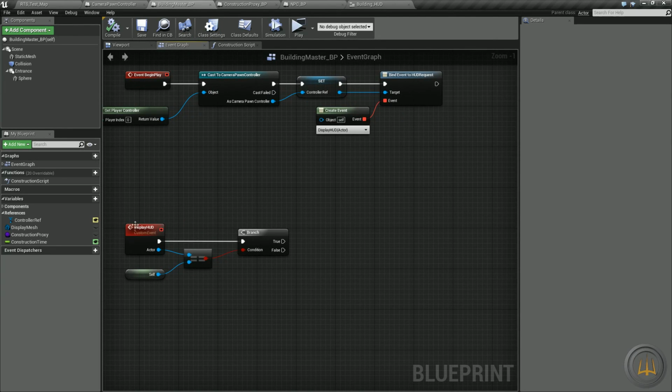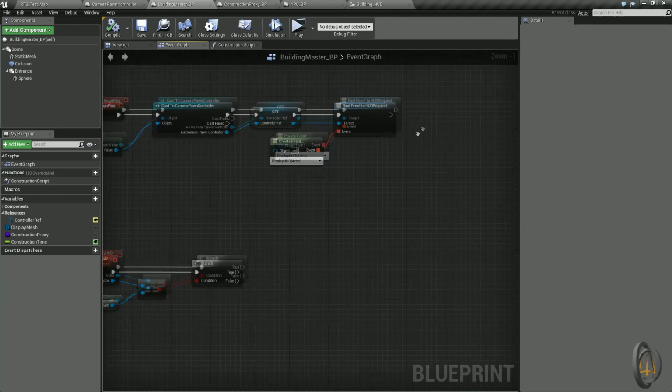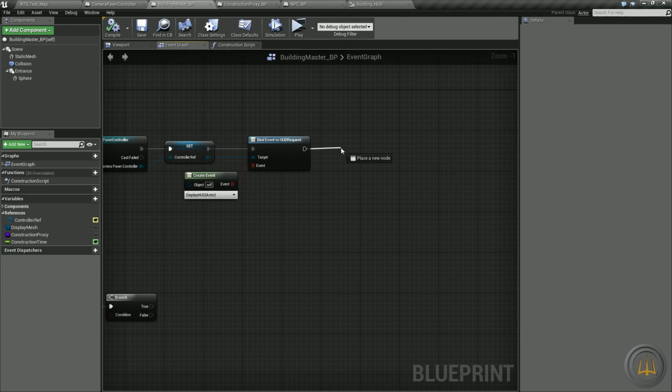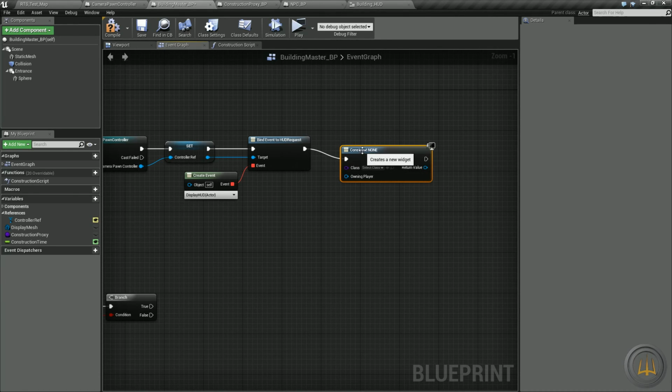What we need to do here in the display HUD, under the true, if it does equal this, pull off the true. Actually, we need to go into our event begin play right here and pull off of this when you do create widget. All right.